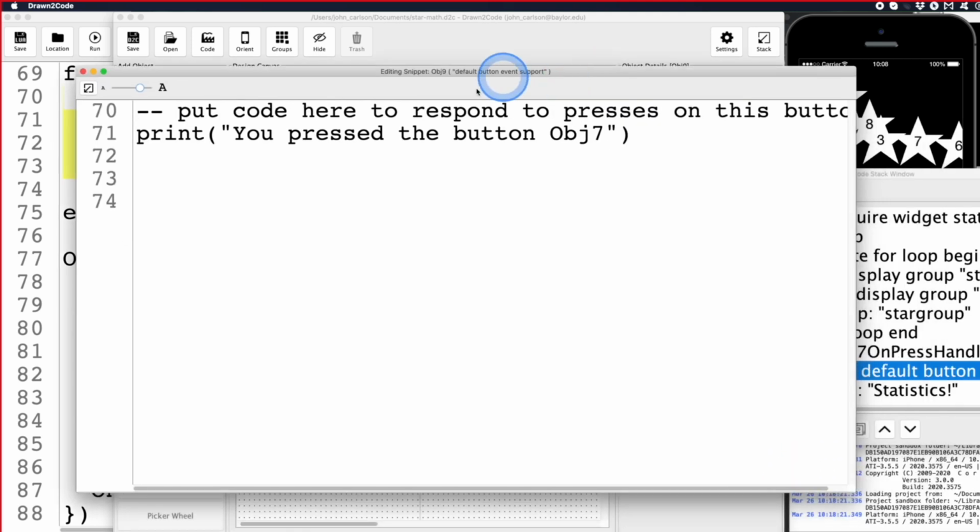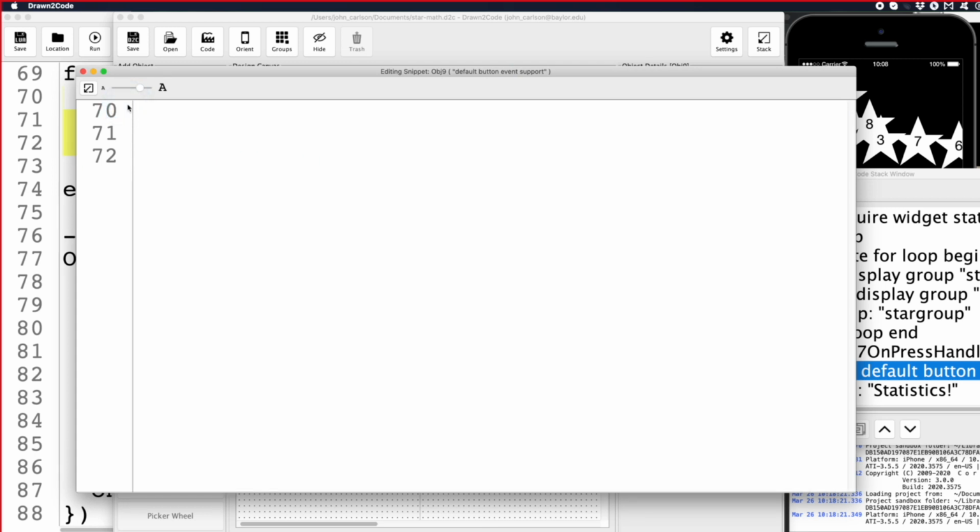Okay, so the idea now is I want to be able to report on the average value of all these stars. So again, this is where I don't have access to star group. Star group is inside of that for loop. And even if I could access star group, I would only be able to access the last star group that was made. I wouldn't have access to all 10 of them because they wouldn't have been stored unless I stored them in a table. So the point of the table is to store your work to make it accessible later.